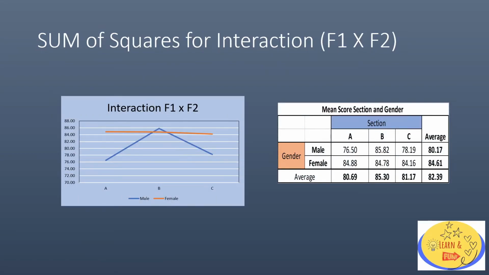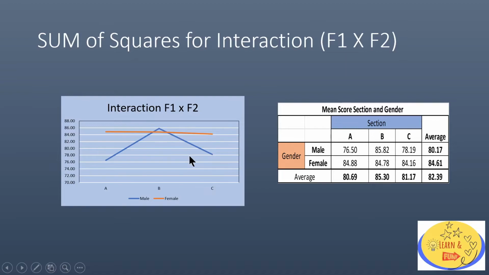First, let's understand what exactly is the meaning of this. When you say interaction, what does it mean? It basically means that the lines through the means that you are going to draw are not parallel. So that basically means there is a possibility that these are interacting. Like in this case, the first two numbers between male and female in section A are very far apart, okay, but in section B they are actually intersecting, and then in section C again they are very far apart.